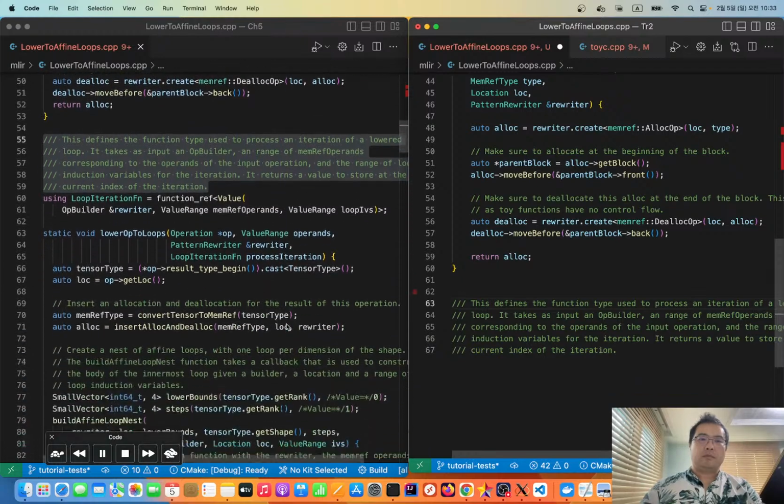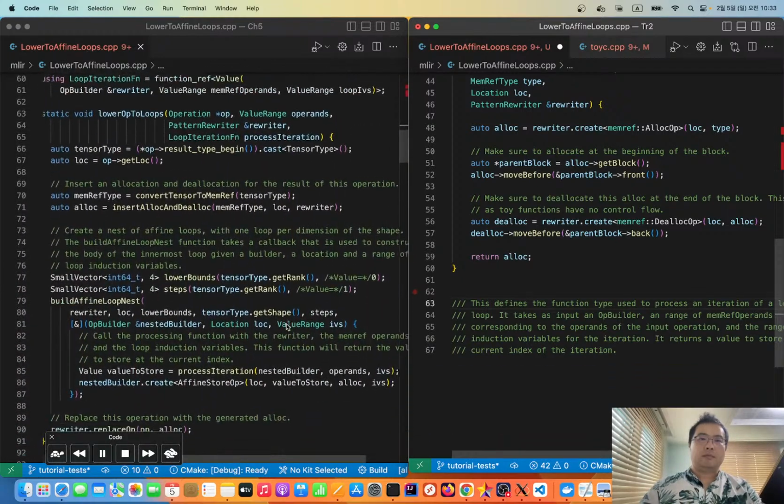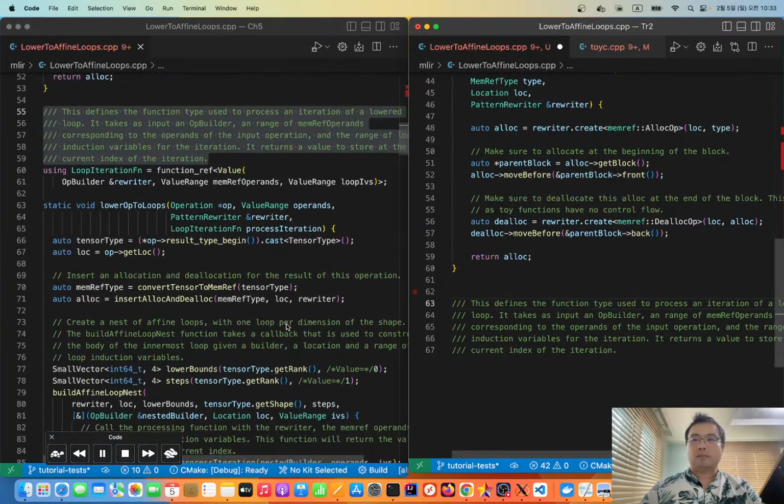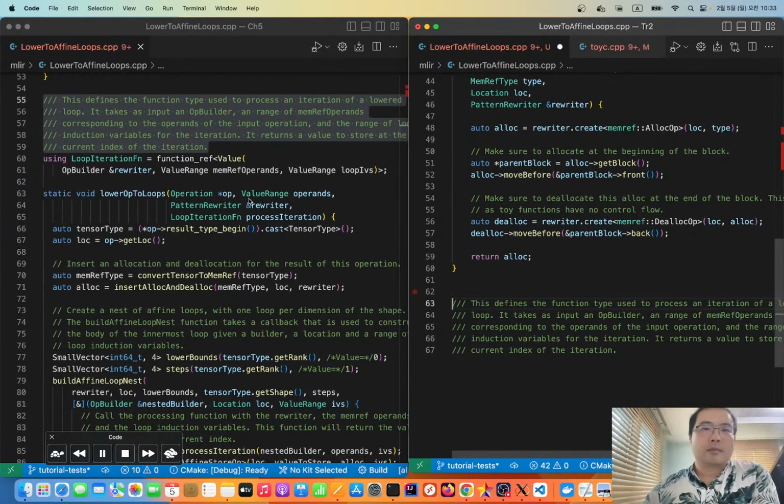This defines the function type used to process an iteration of a load loop. It takes as input an op builder and range of memref operands, corresponding to the operands of the input operation, and the range of loop induction variables for the iteration.